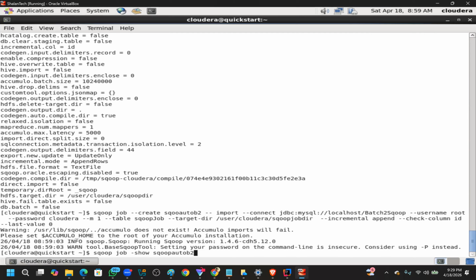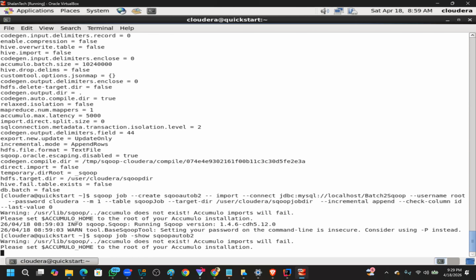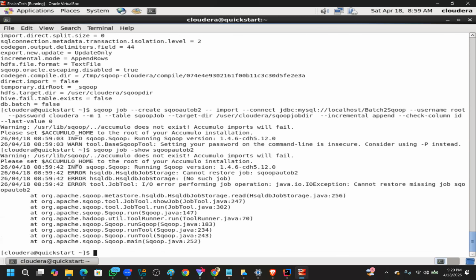Sqoop jobs goes to Sqoop Auto B2. Okay, this is the job name. I am trying to read this job. For example, something failed.